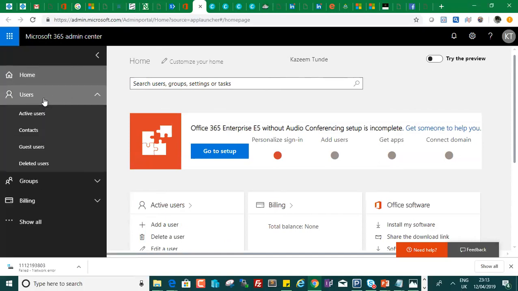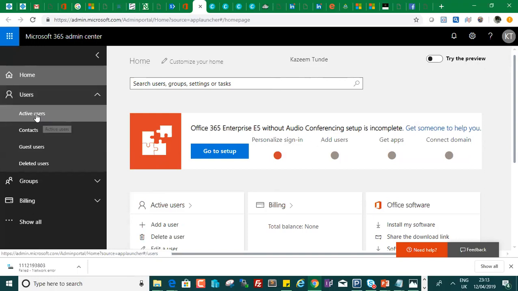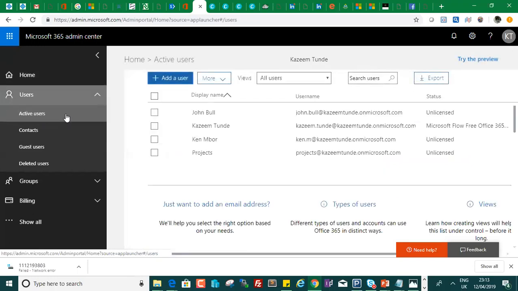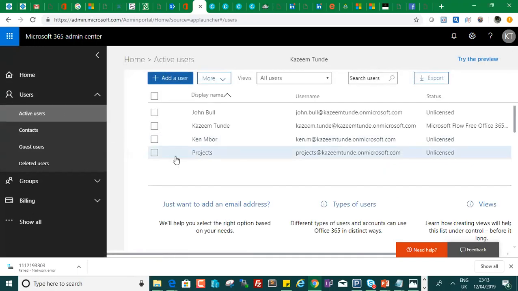If you want to see all the users that you already have, you click on active users. Active users displays users that you've already created in O365. If your tenant is still brand new, you should find just one user here, the user that you set up O365 with.